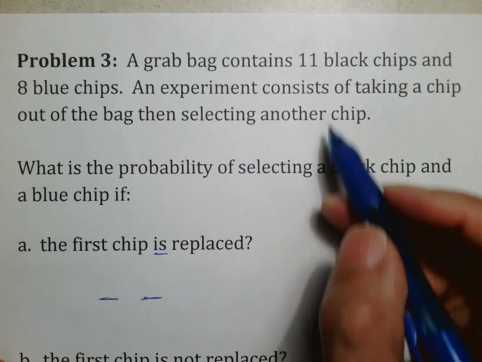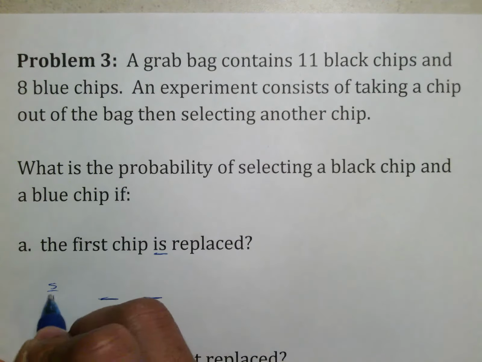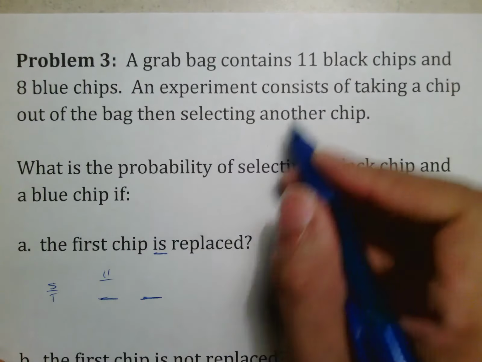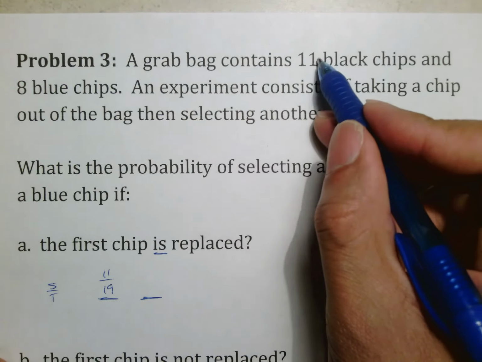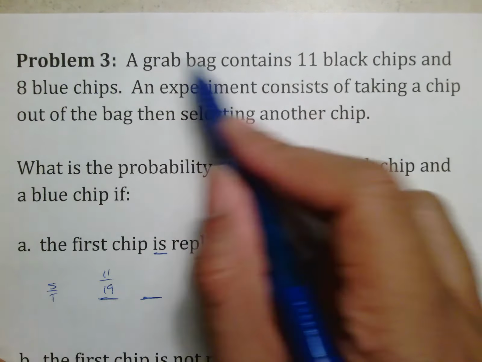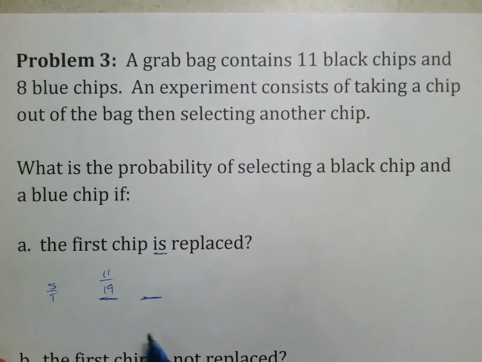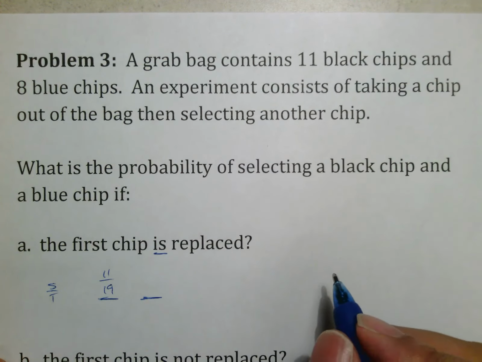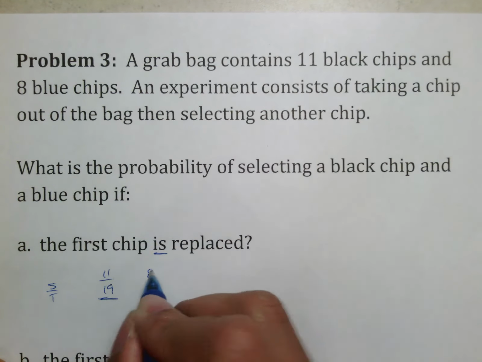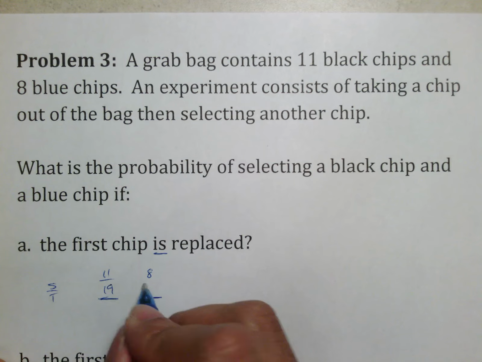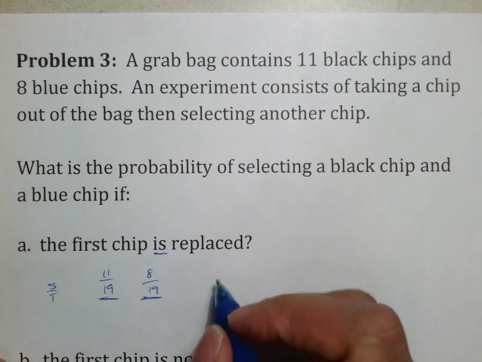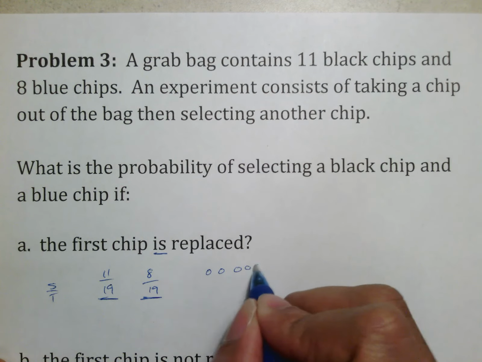The probability of selecting a black chip, success over total, is 11 out of, looks like 19, because there are 11 black chips and there are 19 chips altogether, because 11 plus 8 is 19. That is the probability of selecting a black chip. A blue chip, the successful number of course is 8, but the question is, I put it back, which means that your number on the bottom is still going to be 19, because my 19 chips are still there.